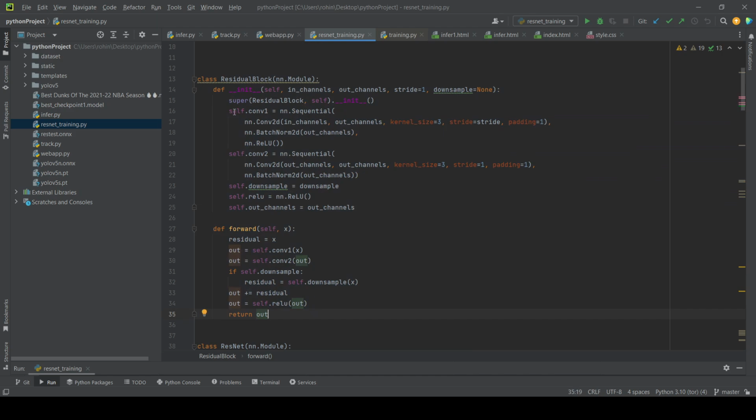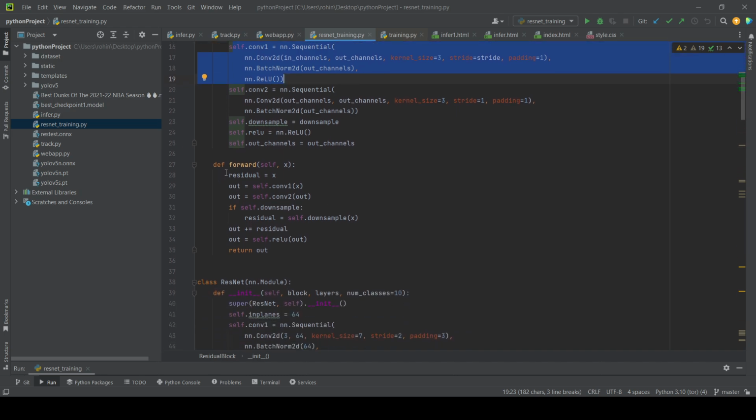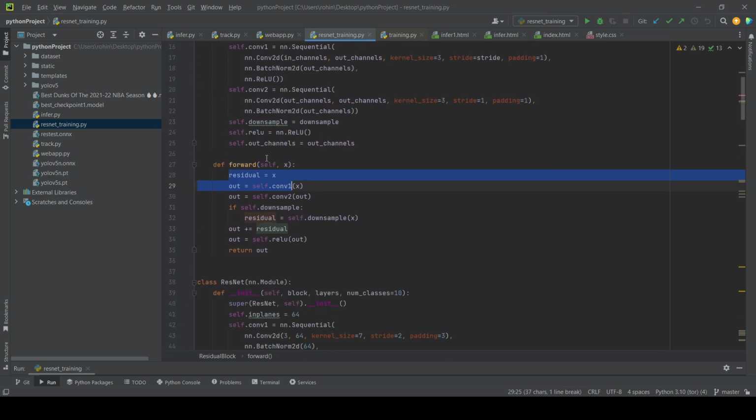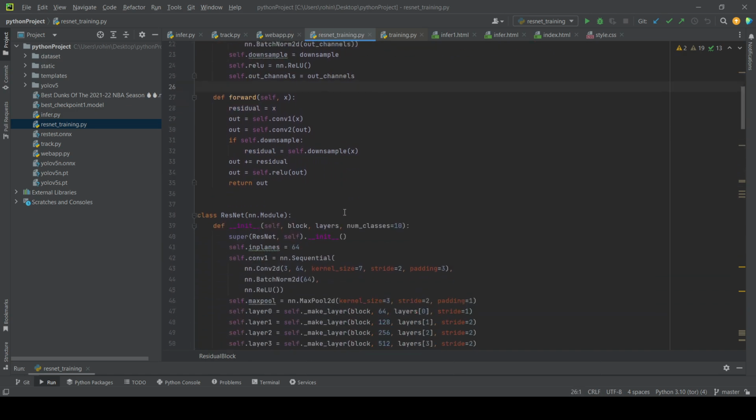Here we first build the convolutional network using nn.Sequential, then the conv2d layer, then the overall layer. First we call the residual class, which is just a residual block, and then we have ResNet.